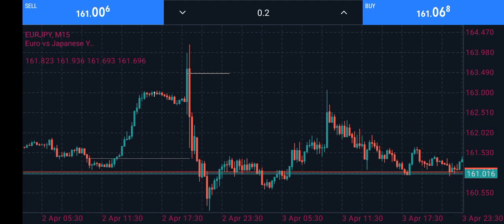So for us to clearly see what we have here, we'll be going on a weekly time frame. Now, this is how I do my forex analysis. I do a top-down analysis. I don't just come into the market and start drawing lines or taking trades on just the 15 minutes or 5 minutes or 1 minute alone. I make sure I use bigger time frames like the weekly, the daily, the 4 hours, the 1 hour, 15 minutes, and the 5 minutes for proper market execution. So that's how I do it.